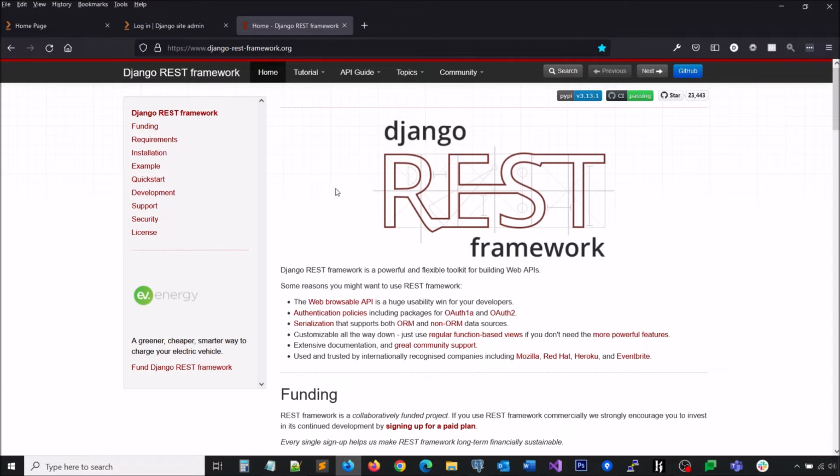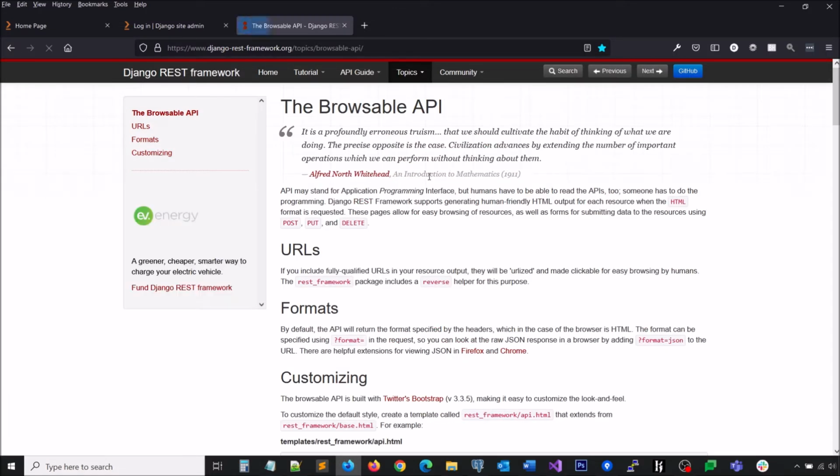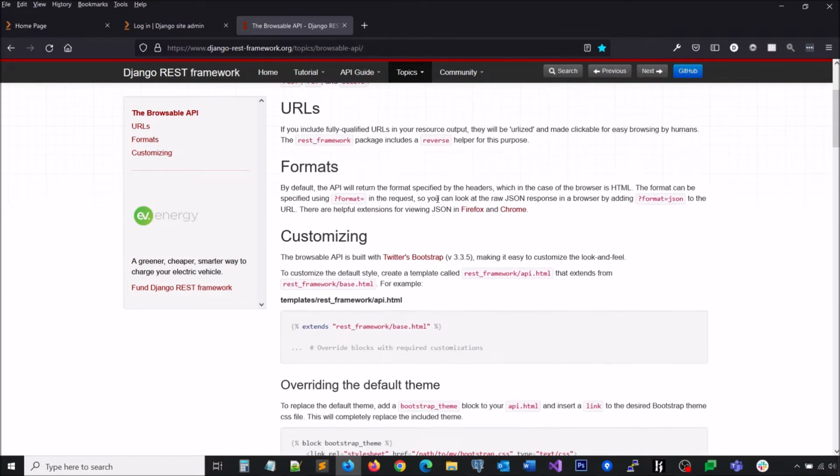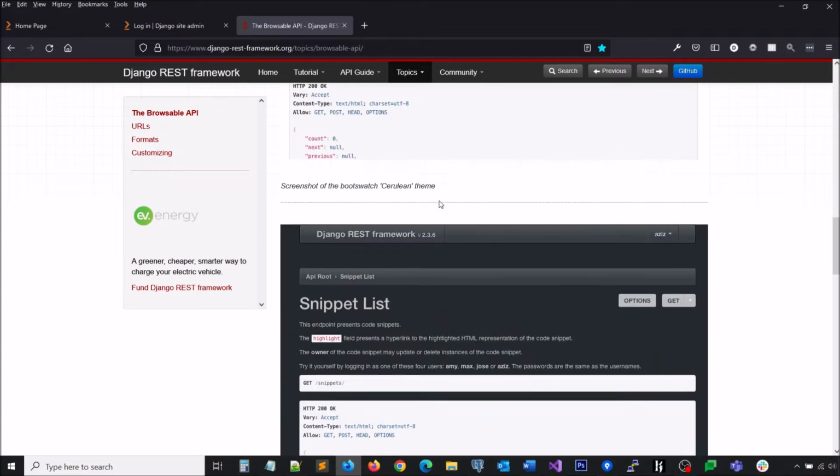But from their website, you can go to Topics and select the Browsable API, and learn more about what it is and how you could even customize it.